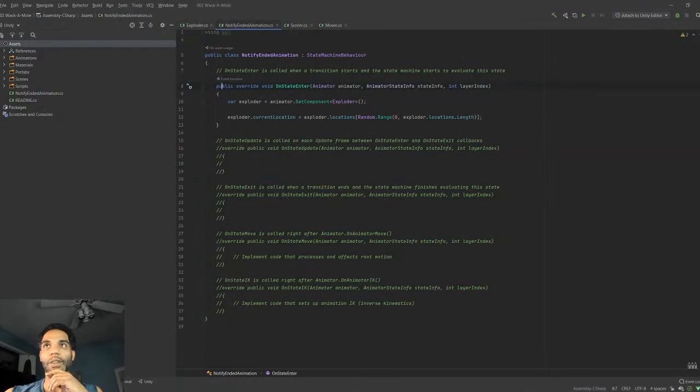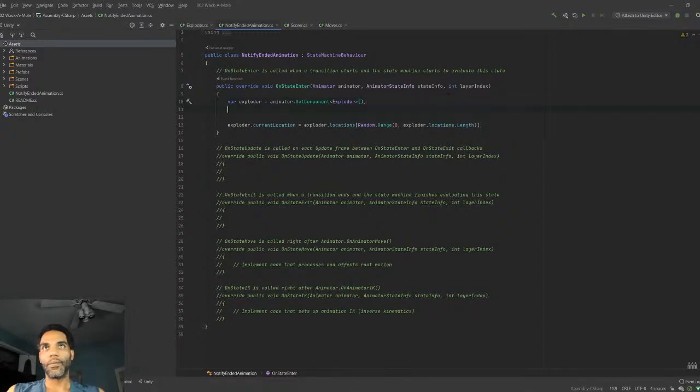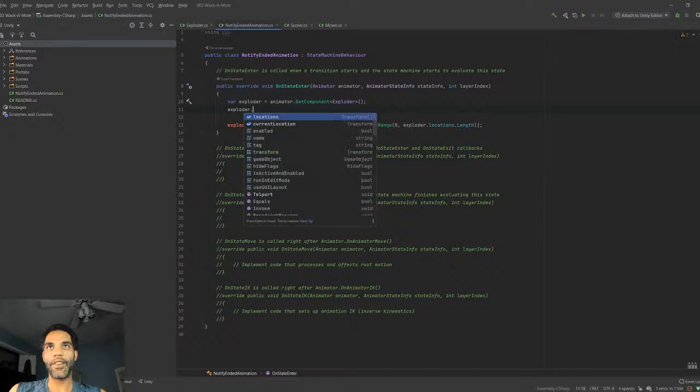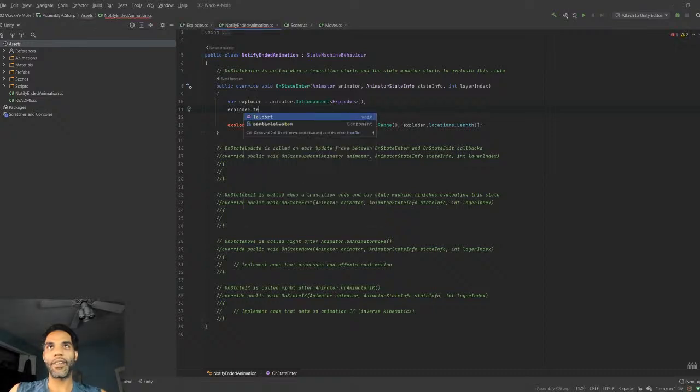You know what, I'll just take care of it now. exploder.Teleport, and actually we'll just take this logic out of here.